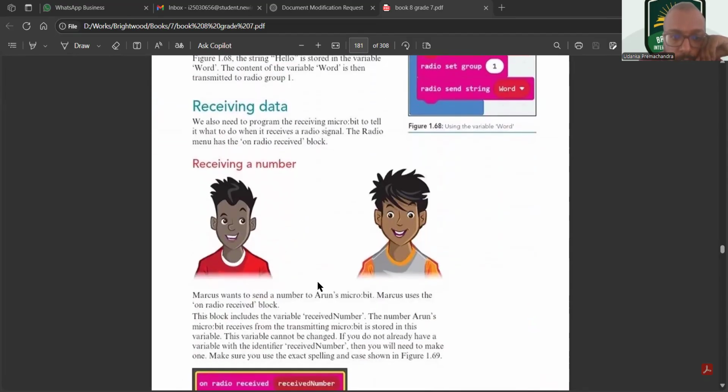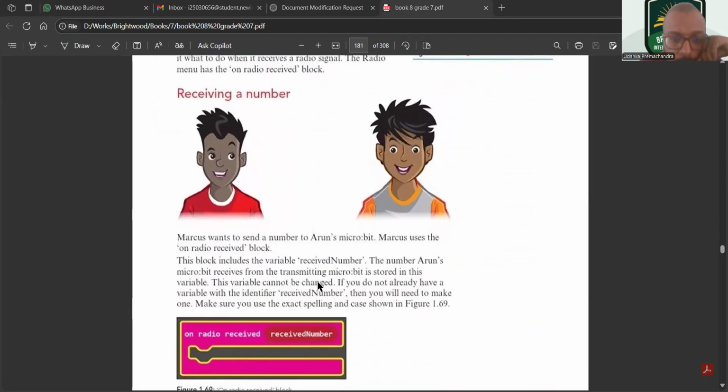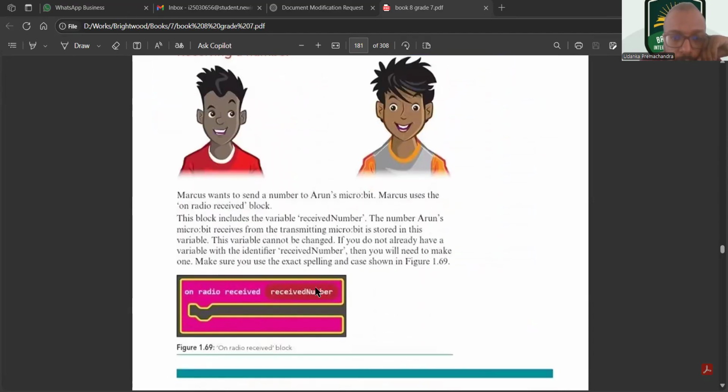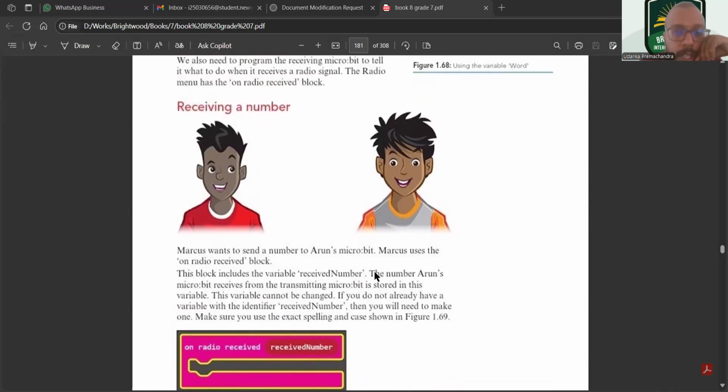So there can be receive a number. The block includes the variable receive number. That is the number the Aaron's microbit received from the transmitter microbit. That means Marcus wants to send a number to Aaron.